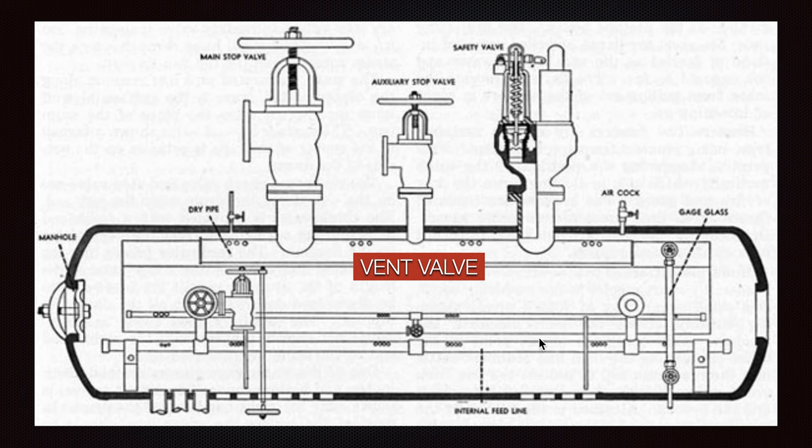We have a gauge glass here so we can see the level in the steam drum — this upper part is called the steam drum, and the bottom part is called the water drum. That is also why it is called a dry pipe, as everything inserted here results in dry steam. This section of the boiler can be inspected through manholes on both sides. When making any maintenance or checking the condition, you should always replace the gaskets and verify that you have a smooth and clean surface.